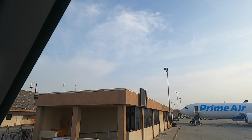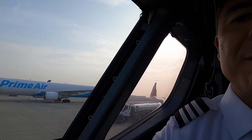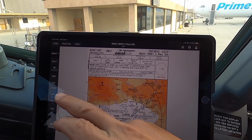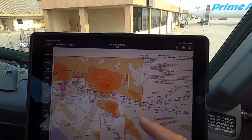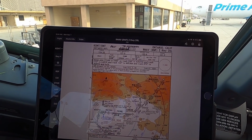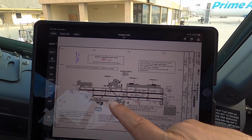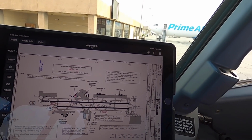We pushed early out of Phoenix to get here. It was a little bit hazy out. I don't know if you can see it now. It's kind of breaking up, but it was about 2 miles of haze. The ceiling was indefinite, but you know, a little bit of a haze there. So 2 miles haze. We shot the RNAV into runway 26. So basically we came up here, our arrival was the Scooby-Dooby 2 over to Taco, and then from Taco we picked up the RNAV Zulu to 26 left, landed there, exited on Kilo, and then we just went straight into parking. So the other thing too is, once we do get our flight plan and all our paperwork, loading it up, it just takes a lot of coordination with the ops agent, so a little bit more to do.